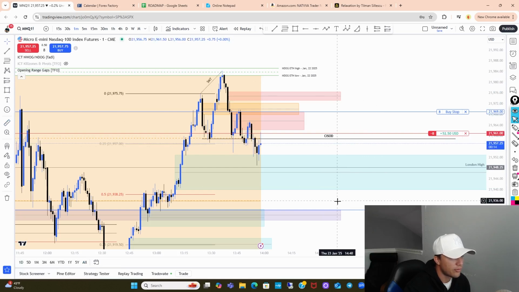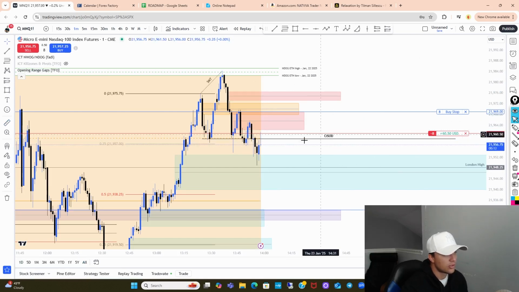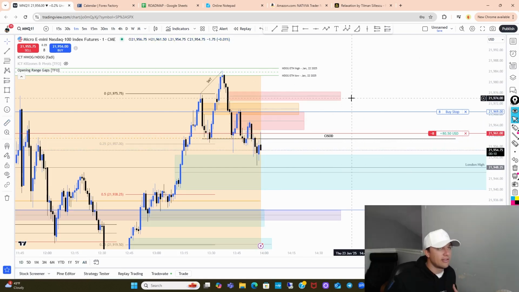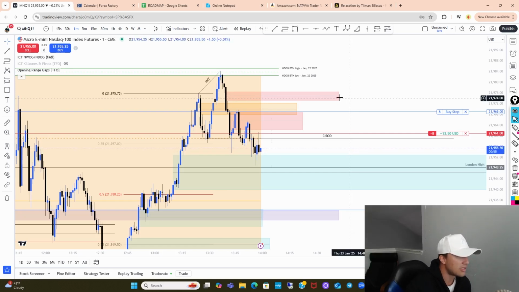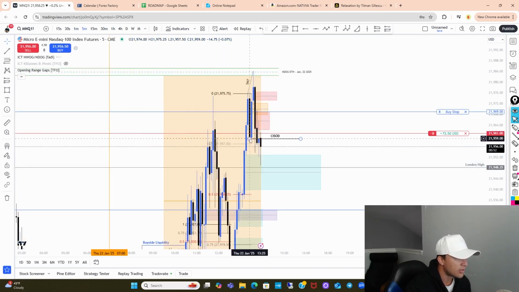So about $450 is now what we're targeting. I kind of scaled in here. I like this setup a lot because that reclaimed gap is a key area that I know price will draw to after sweeping out buy side liquidity and already displacing away from this new day opening gap. We had a strong change in state of delivery on the 5-minute here. Price closed above that order block right there after we swept the high.